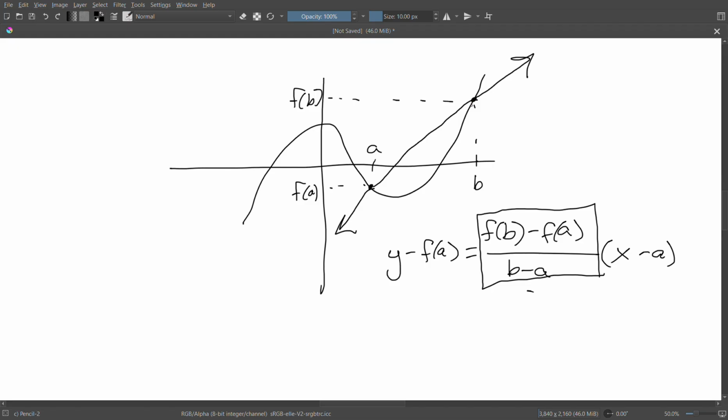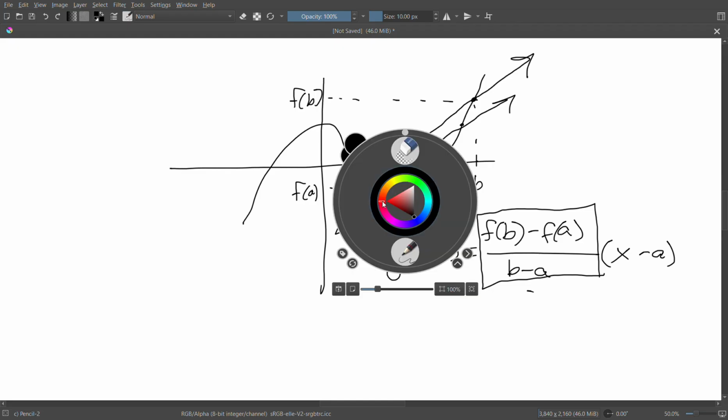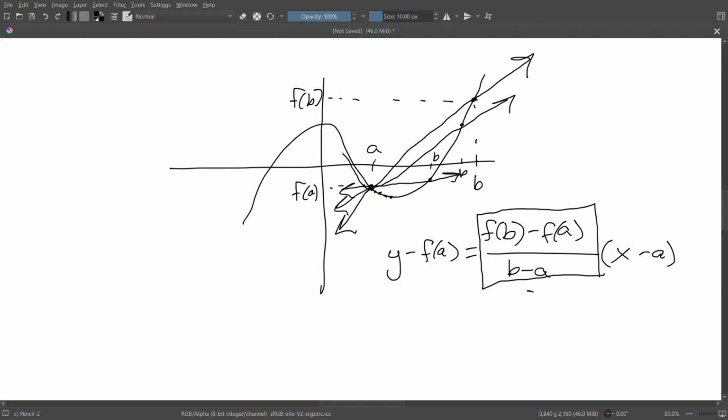But now we're going to imagine moving this b closer and closer to a. So maybe now here's my second b, and then my new secant line maybe looks something like this, right? And then now maybe I've got a third b down here, and then maybe now it looks something like this, right? And then now I keep getting closer and closer and closer and closer. Eventually what's going to happen is that they're going to become the same point. So a and b are going to coincide, the same point, and you get something called a tangent line.